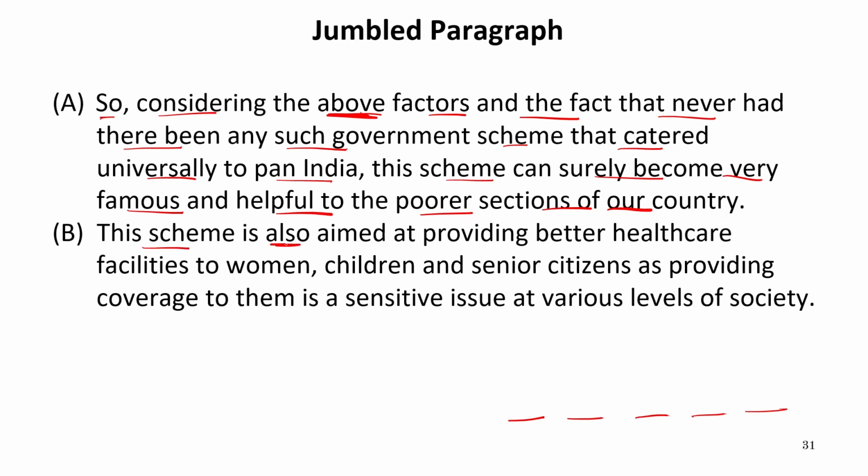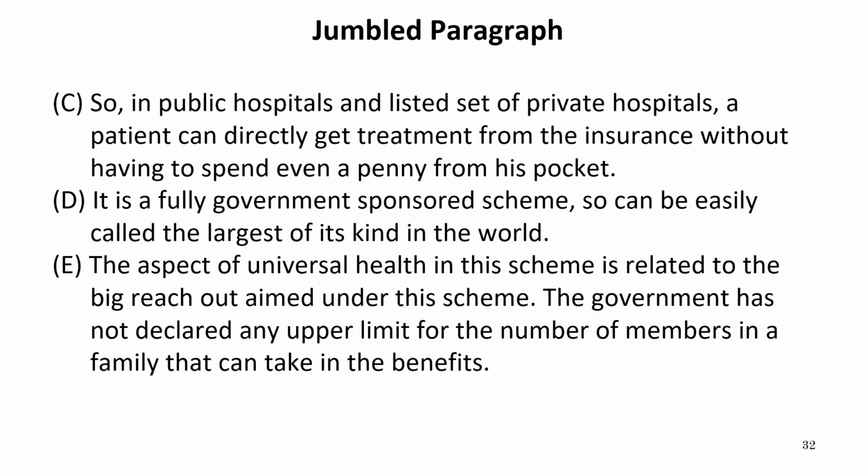"This scheme is also aimed at providing better healthcare facilities to women, children and senior citizens, as providing coverage to them is a sensitive issue at various levels of society." In this, it is written "also aimed at." It means there is something else that has been talked about previously. This means, again, this will not begin the paragraph. Now, let us move to the next one.